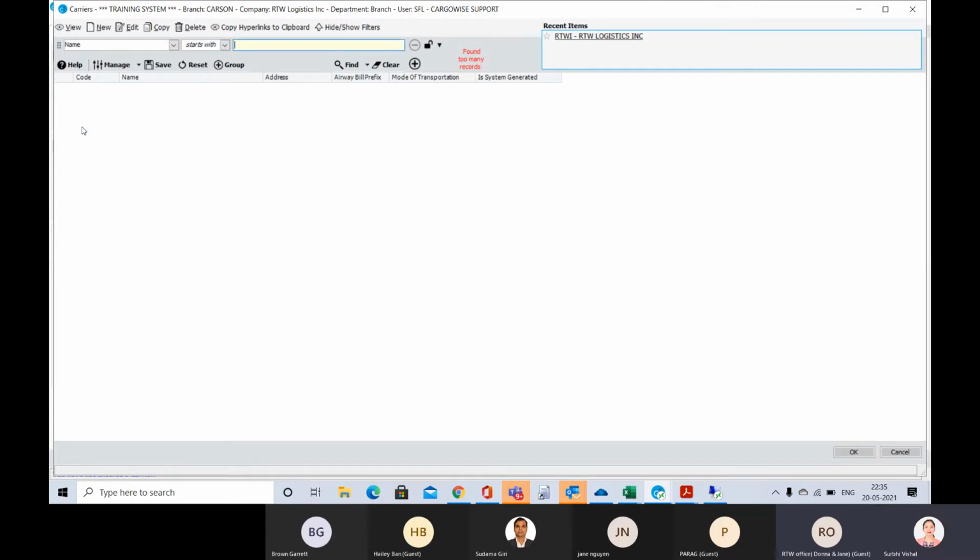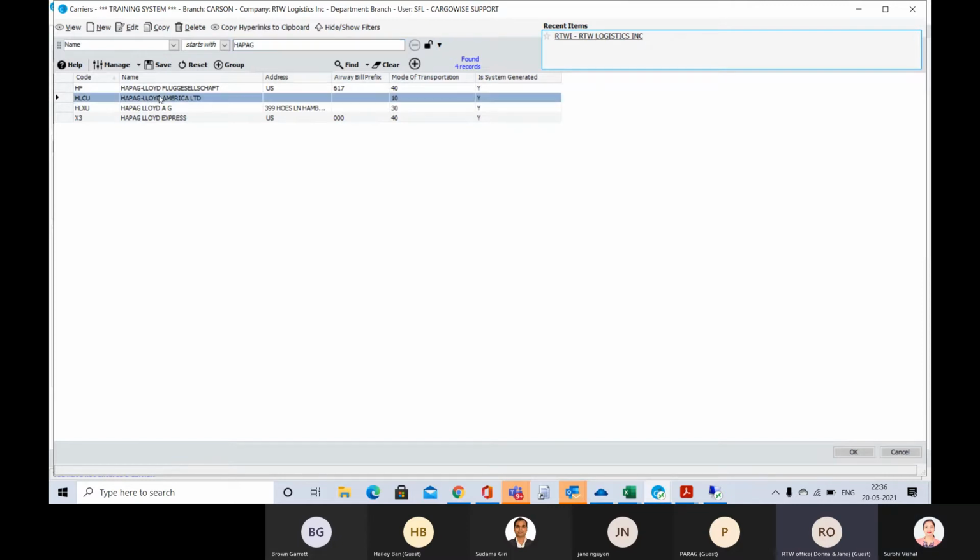Suppose I have chosen the name that starts with HAPAG, for example. Looking for the SCAC code, it would be like the HLCU, which is four digits, or the HLXU, the second one. Similarly, suppose this shipment is from MSC.